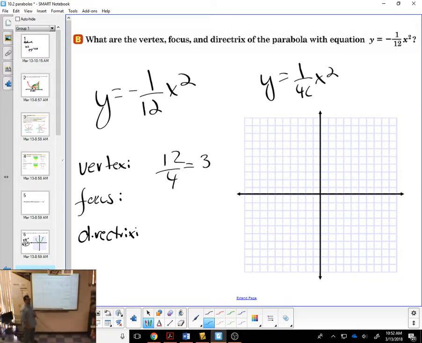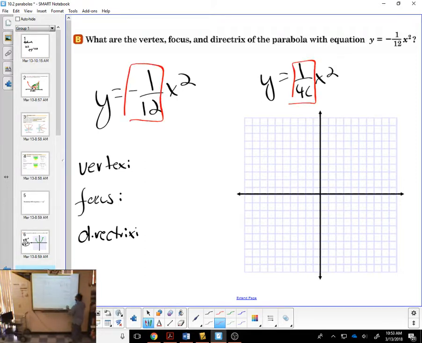So you're saying c is -3? Yeah, -3. Good job. So, absolutely. Ask yourself the question, how does this become this? Well, c had to be -3, right? So for my focus, I know it's in the form of 0, comma c, so that should read 0, comma -3. Well, then what's my vertex? 0, 0. Why 0, 0?